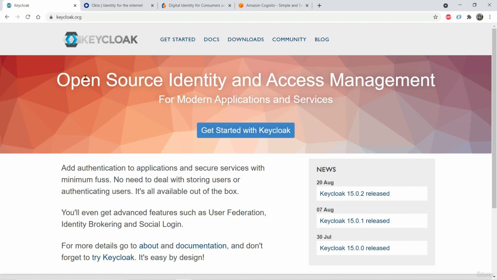So by this time, you might have realized why we are choosing these identity and access management products like Okta, KeyCloak, ForgeRock or Amazon Cognito. The reason is they will give entire control to you. You as an admin, go ahead and create users, roles, scopes for them. You enforce password policies, whatnot. You can control everything as per your business requirements.